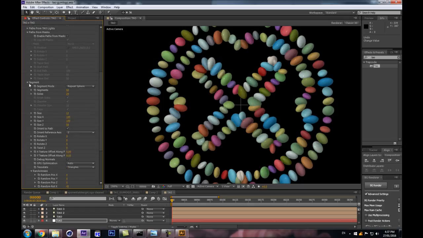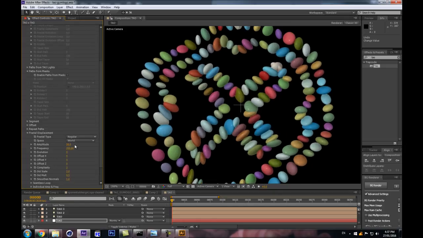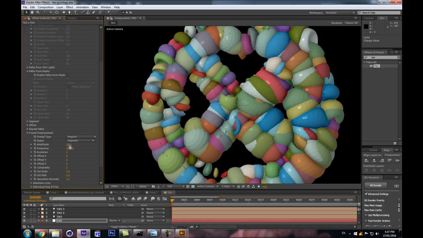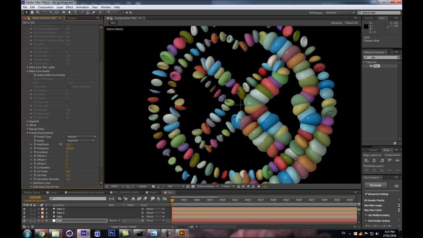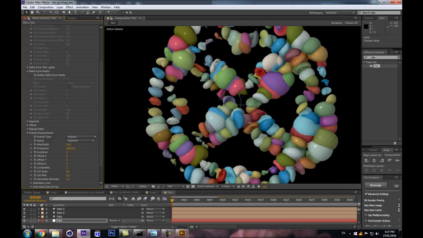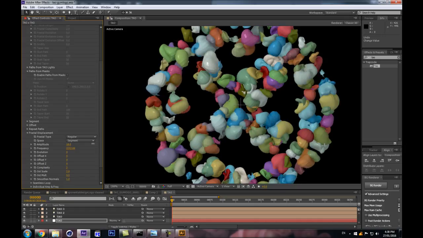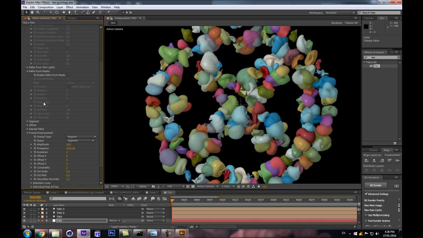But we want to make them look like they are used, so we're going to use a fractal displacement. Now that is not what we want. By default it's set to world. We're going to set that to segments, and ooh, it's kind of funky. We're going to reduce the amount of that, and we're going to increase the frequency very much. And some are really bigger than others.